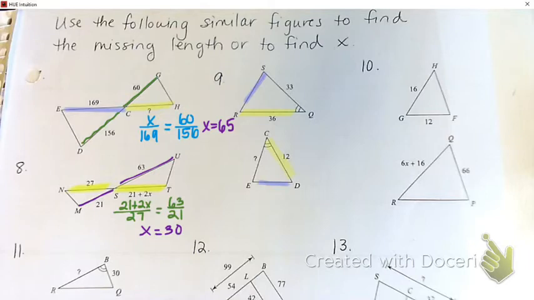Okay, so you could have x over 33, x is from the bottom triangle, but you got to have 12 over 36 if that's the way you write it. Because x and 12 are from the same triangle, and then 33 and 36 are from the same triangle. You could have it the other way, like 33 over x, and then 36 over 12. That'll work. There's also other ways that you can do it, but those are the two that I'm going to show you how to do.